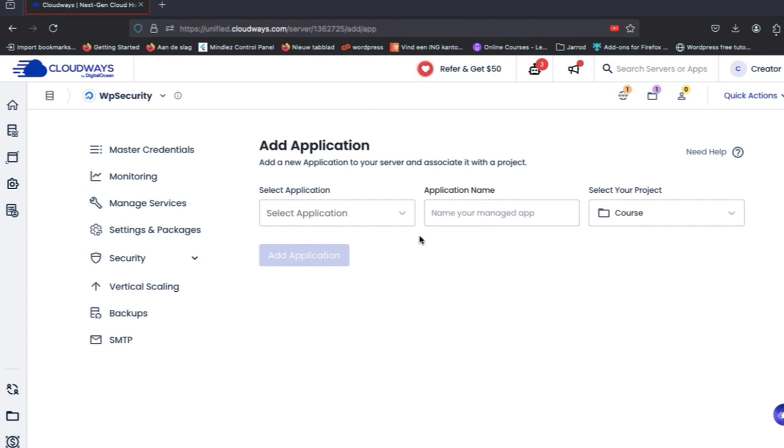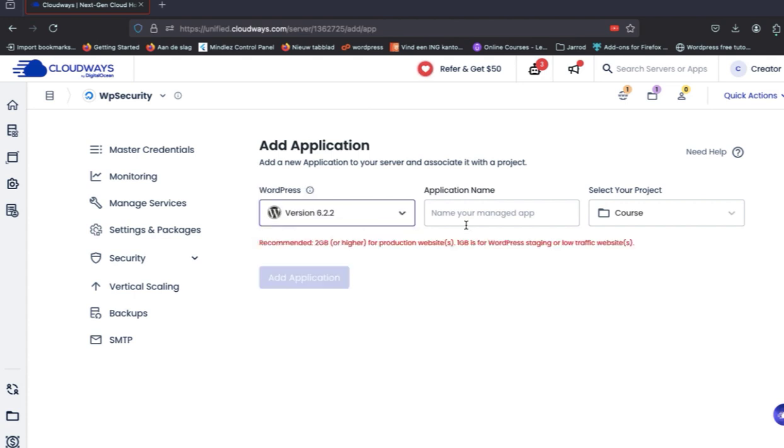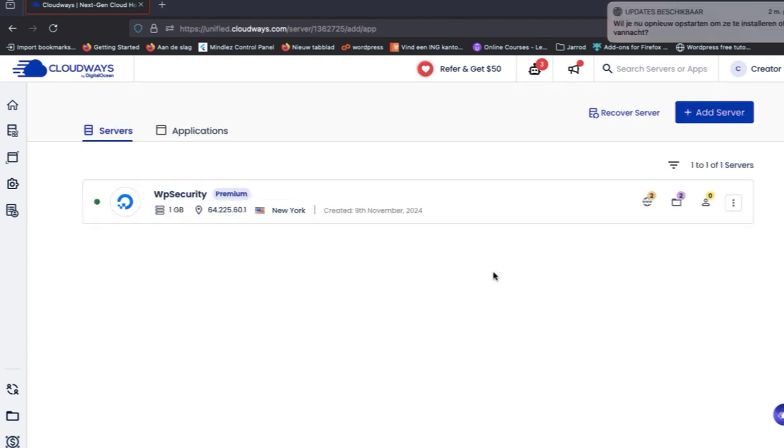And once we add the application, we are going to dive into the best WordPress security plugin, and it's called WordFence. So it's an amazing WordPress plugin, and you are fully secured with it. And I'm going to show you some tricks on how to keep your website secure. So okay, once we have installed this, I'm going to do it again, and call it secure, and add the application, and install it.